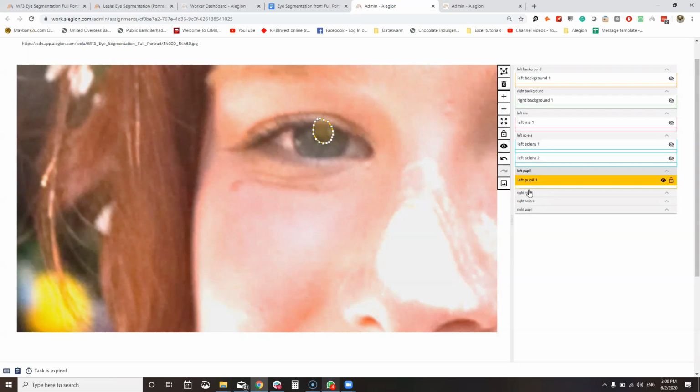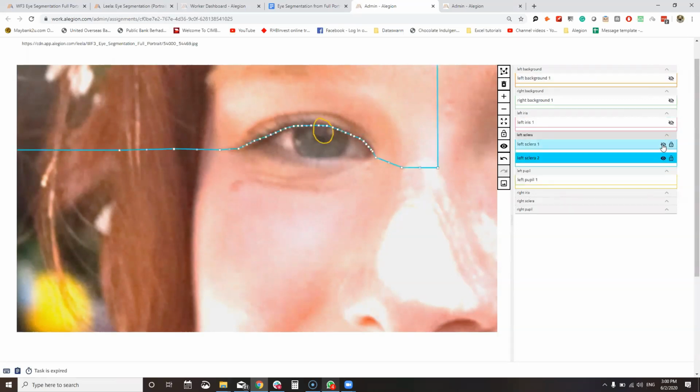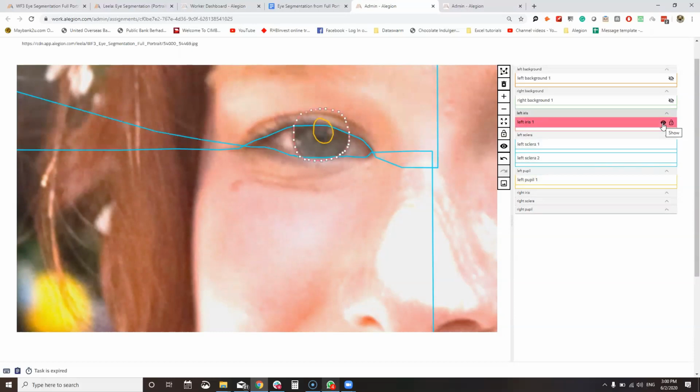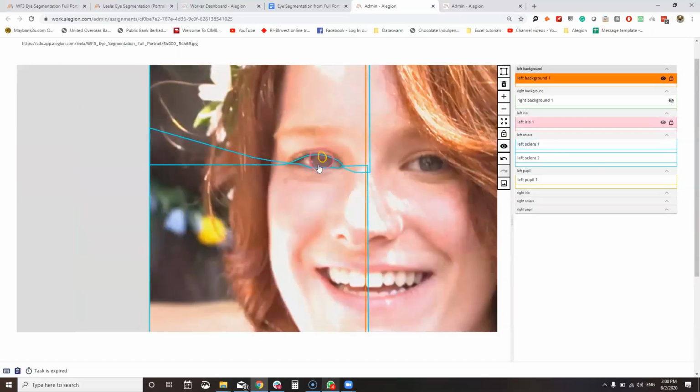Then once you have done the pupil, unhide both negative scleras. Just make sure it's all right. Again, the pupil is not perfect, but this is training. I think you all understand my requirements. Sorry, the client's requirements.